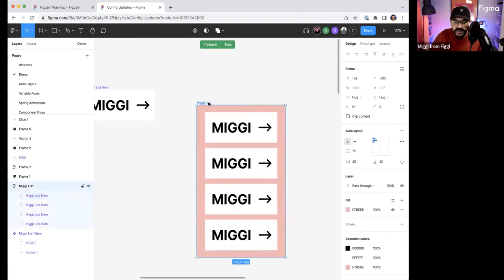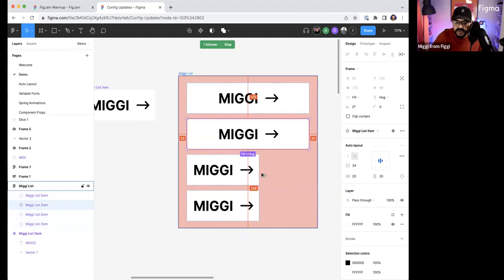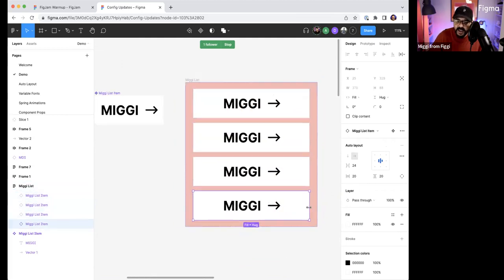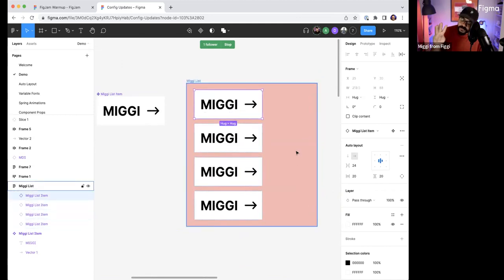And what I'm going to do is increase the width of this, right? So the width here is now fixed. And let's say I want all of these to fill that gap, to fill that space. So this right here is going to be my list. So I'm going to hold down the Option key and double click on that edge, and they'll be set to fill container. If I double click on just the edges, they're hug, right? And those are the 3 properties they could be.